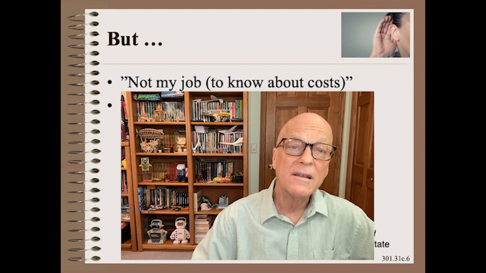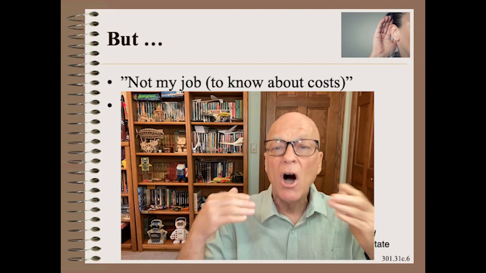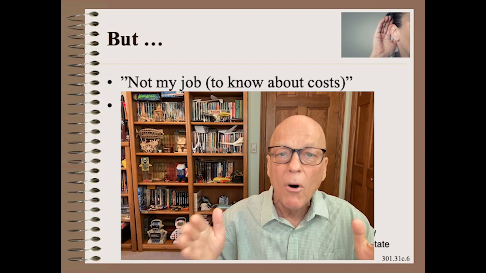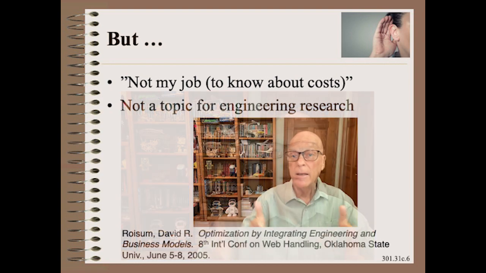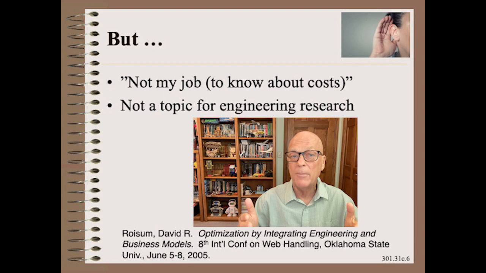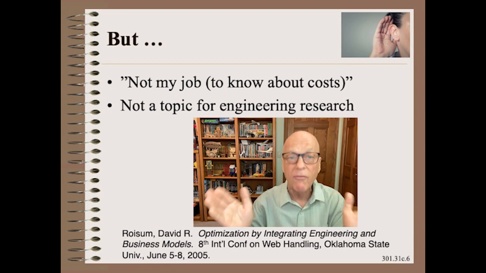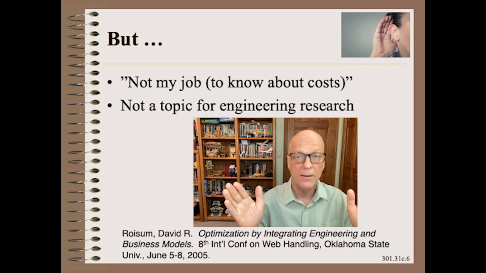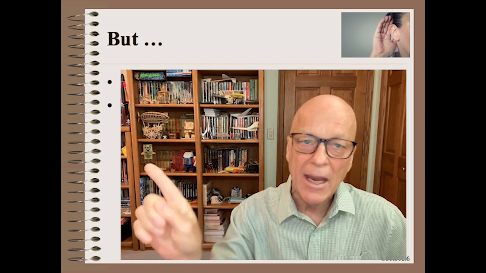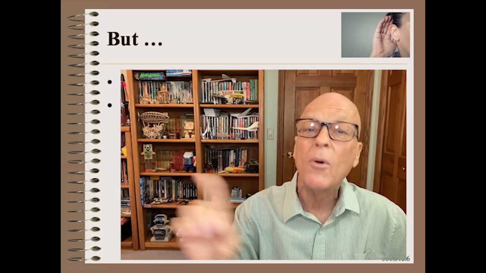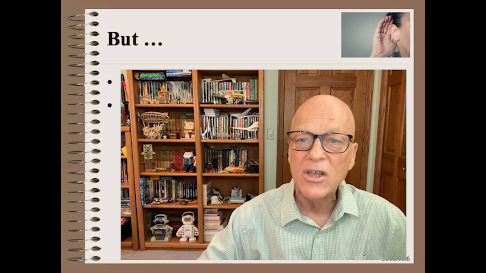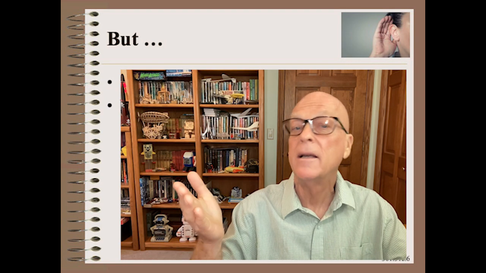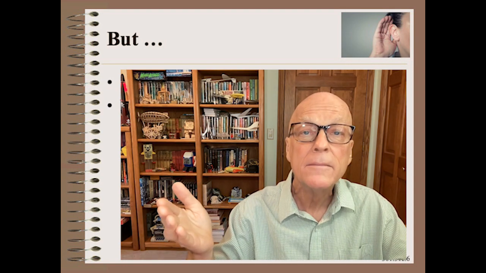I have listened to hundreds upon hundreds of conference papers and read hundreds more publications, and aside from my 2000 paper, I can't ever recall seeing a dollar sign on any of those. Shame on any of the web handling community that doesn't put first things first, and that is economics.